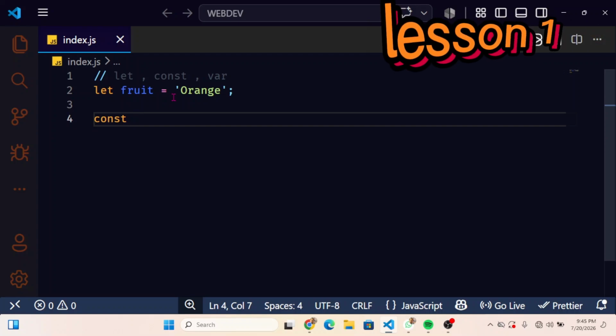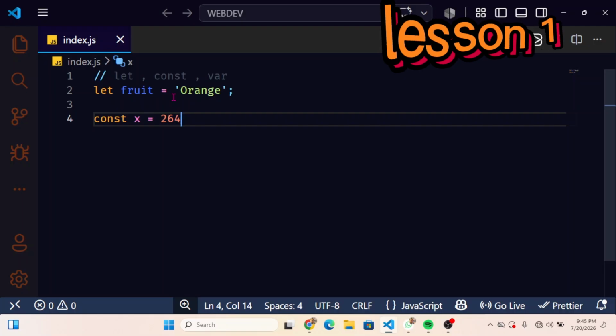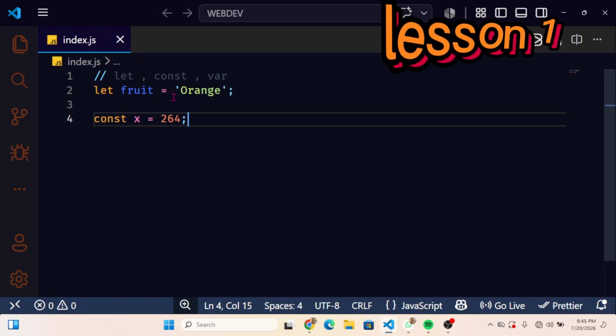So we can say const, for instance. What is something that is constant? We can just say that x in this case is constant. It means that the value of this x won't change over time. It will permanently remain 264.